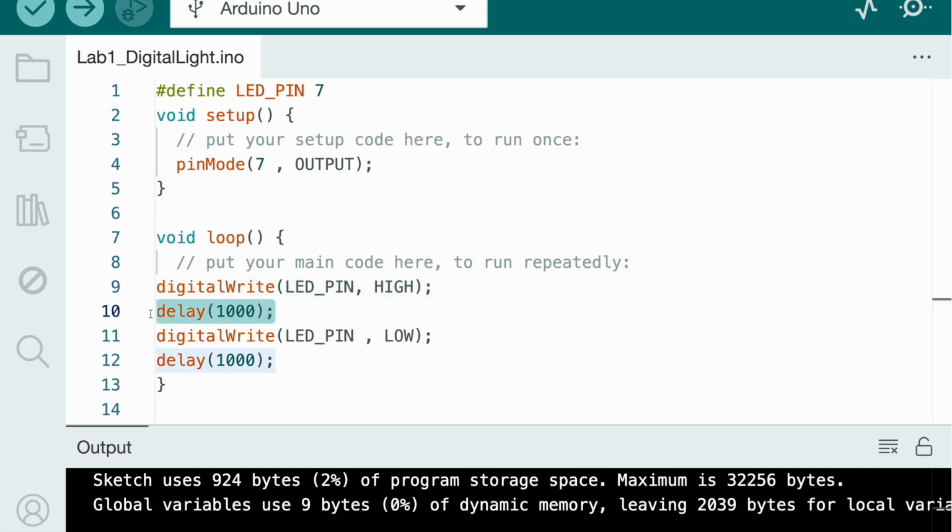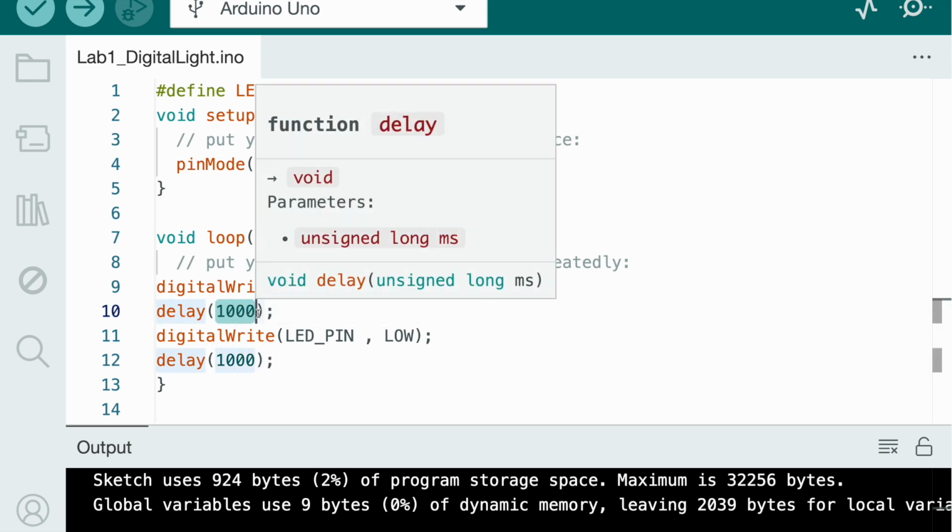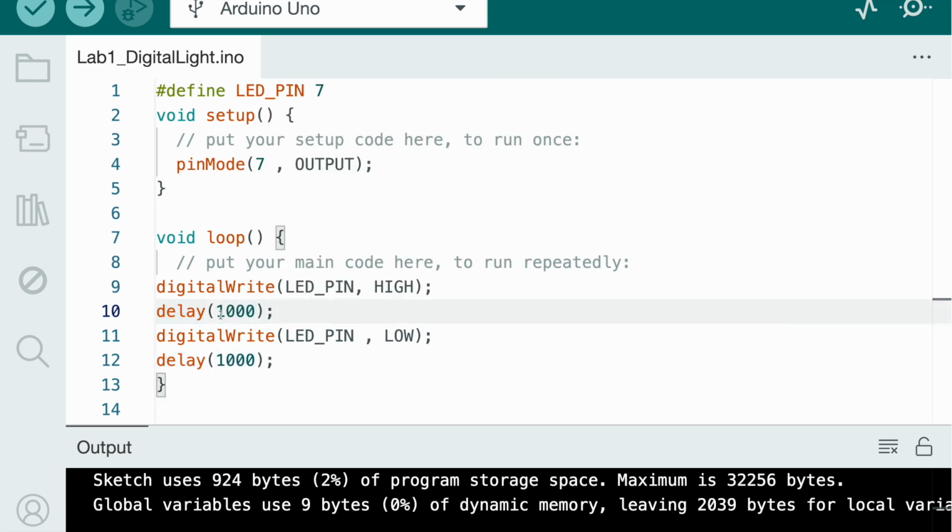Delay 1000 means to stop, pause, just pause. But you're saying, why is it 1000? Because in Arduino we use milliseconds, and 1000 milliseconds is equal to 1 second. So it's going to pause for 1 second, then start again. digitalWrite LED pin LOW means 0 volts. Volts is the amount of power, so there's no power making it light. So we need to stop the power getting transferred. And then delay 1000 is, again, pause for 1 second.